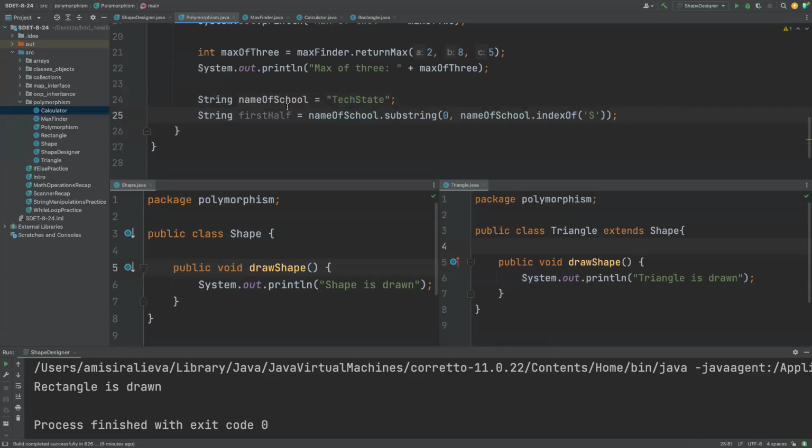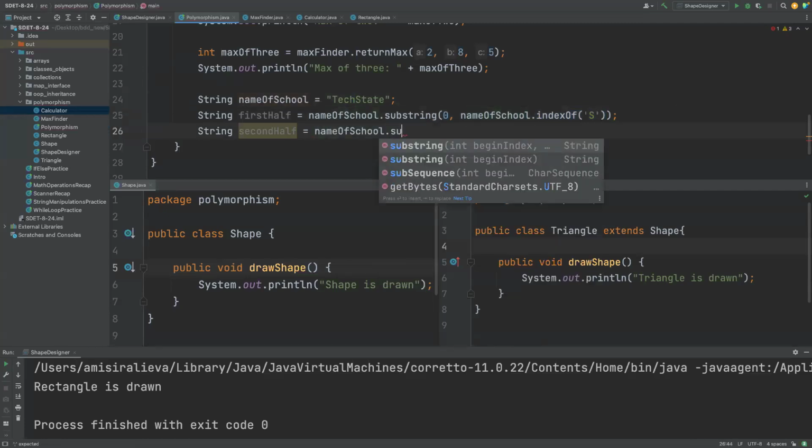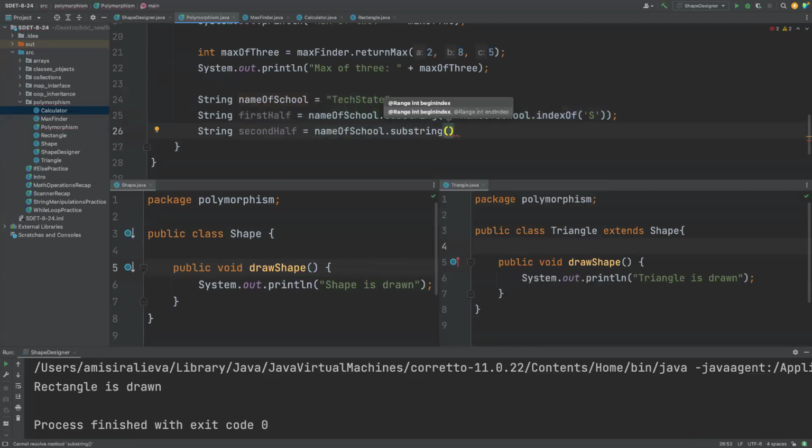Now to get the second half, which is state, string second half equals name of school dot substring, and I can just put here 4. Right there, see?